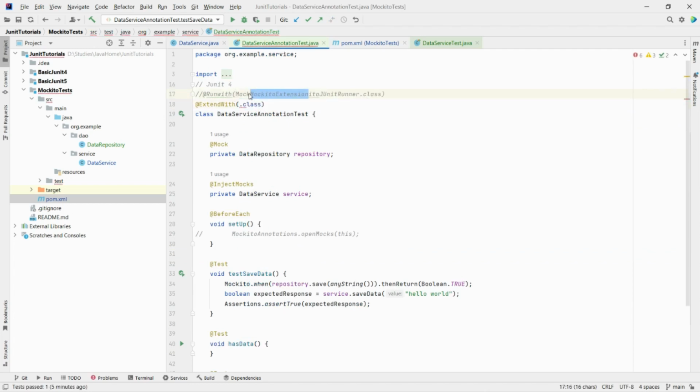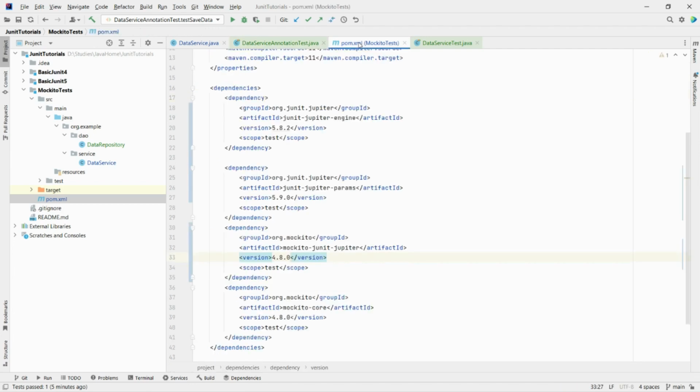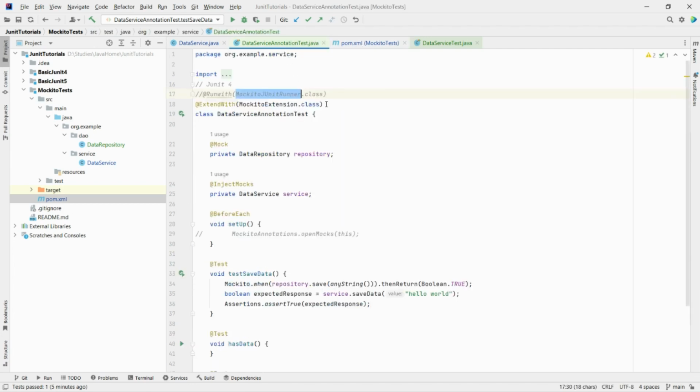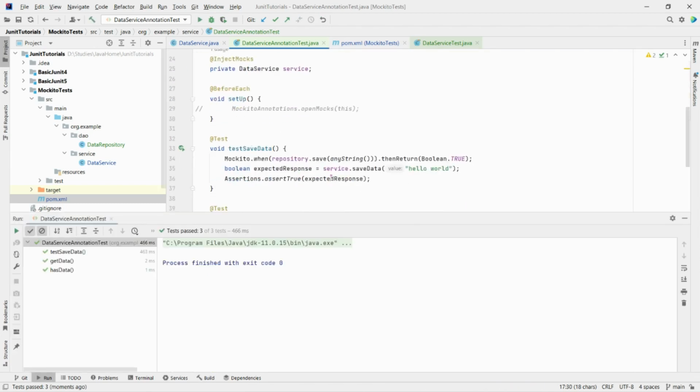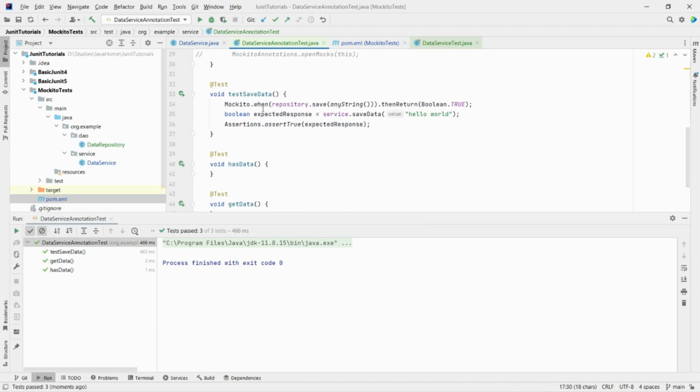In JUnit 4, I already have this MockitoJUnitRunner, so I don't need to add any extra dependency. But to get MockitoExtension.class, I need this extra dependency. So let me run this test again. So now all my tests have passed, and this test, where I've written my code, has also passed.